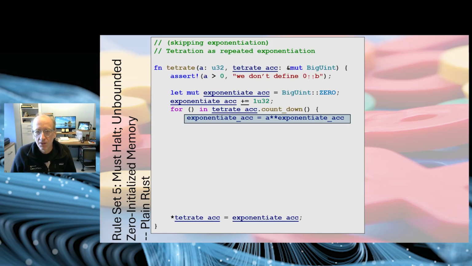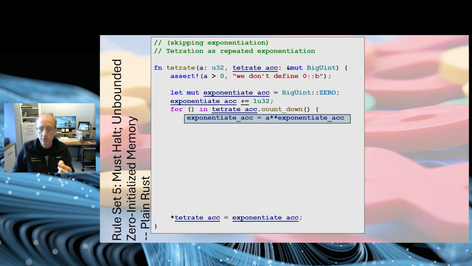Here's what we'd like to do. We'd like to set exponentiate accumulator to 0, and then add 1, because this is going to tell us the power we're going to go to, so we want it to be at least 1. And then we loop tetrate times, and each time we take a to that power, at first to 1, and then we assign that to exponentiate accumulator.